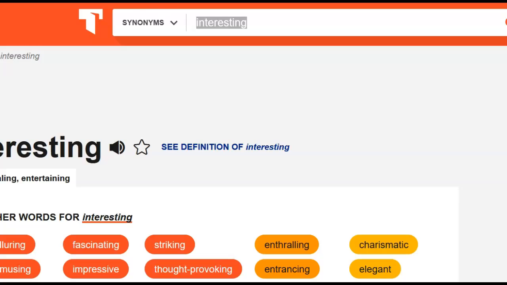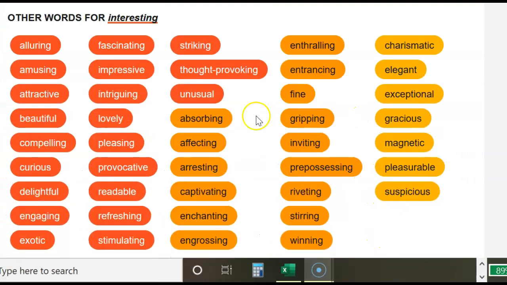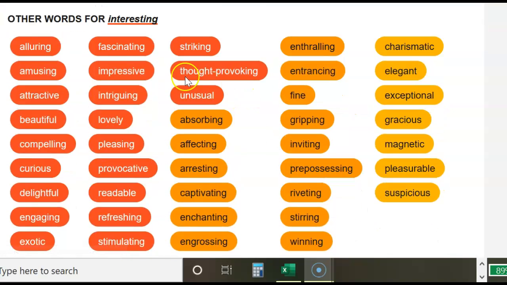And what the thesaurus will do is it's going to give you your word, and it's going to give you the first words that they give you: synonyms, words that are similar in meaning, and the ones that are the most popular. But they may not be appropriate. It's about their family. Are they an alluring family, an amusing family? No. Curious, delightful, engaging, fascinating is good. I'm going to use fascinating.